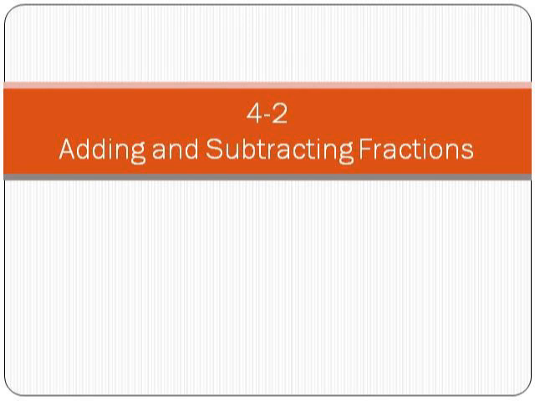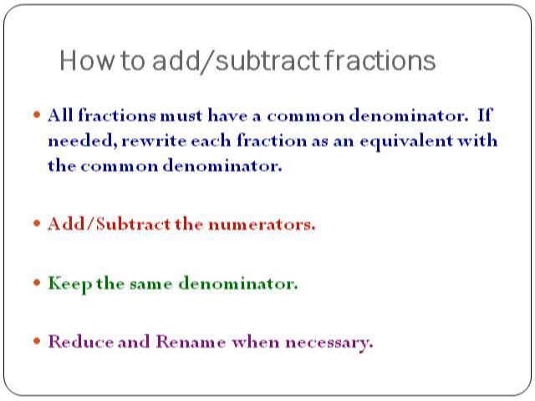All right, Chapter 4, Lesson 2, Adding and Subtracting Fractions. So how do we do that? All fractions that are added or subtracted must have common denominators. So if you need to, rewrite the fraction as an equivalent fraction, having them both with the same denominator. Then you simply add or subtract the numerators, keeping the denominator the same, and if needed, you reduce or rename when necessary. So let's look at an example.